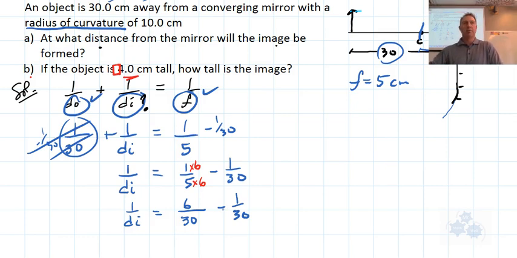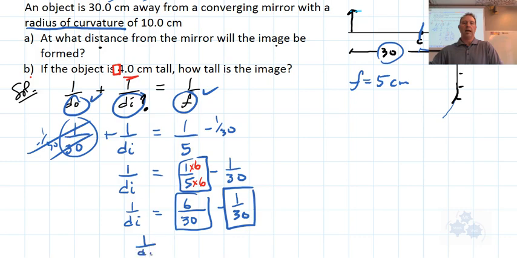Why do you keep the negative? Well, this is 1/5 minus 1 over 30. So I just need to change this 1/5 into a fraction with a denominator of 30. That's all I'm doing in this step. So now when I combine these, what do I get when I'm able to subtract these?